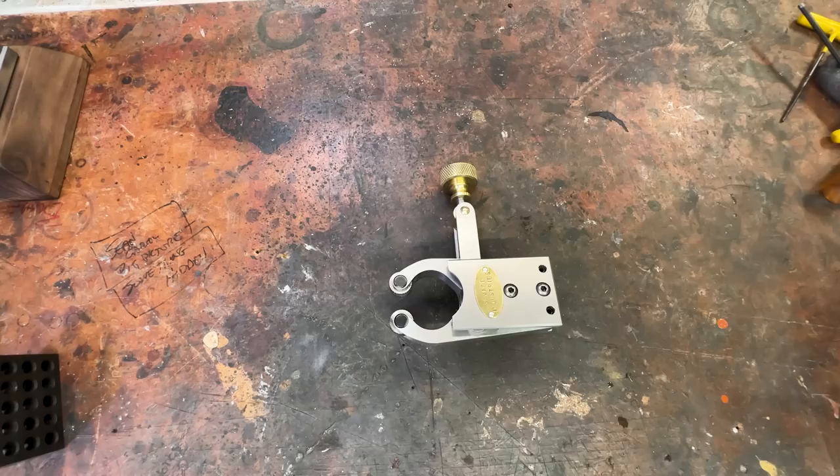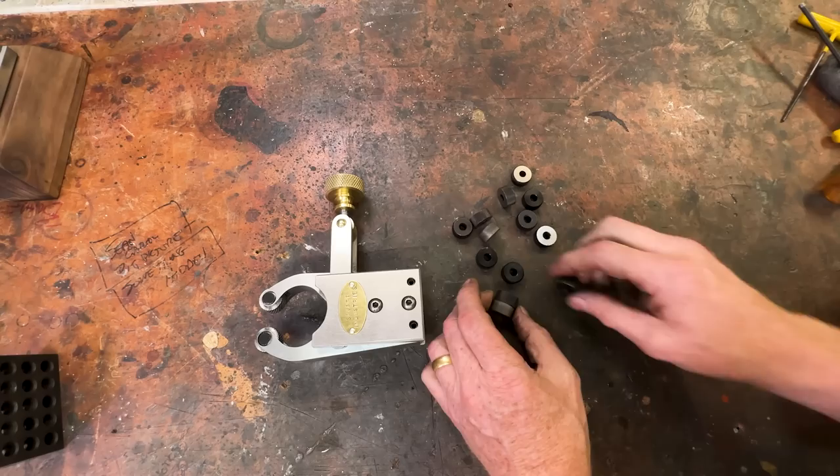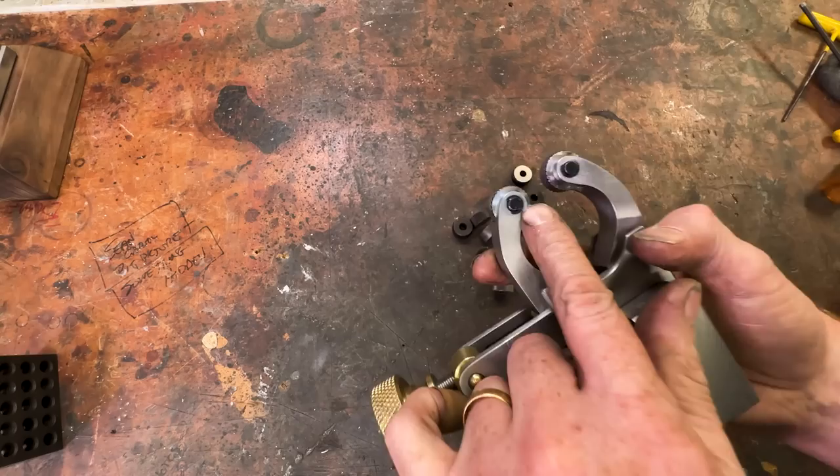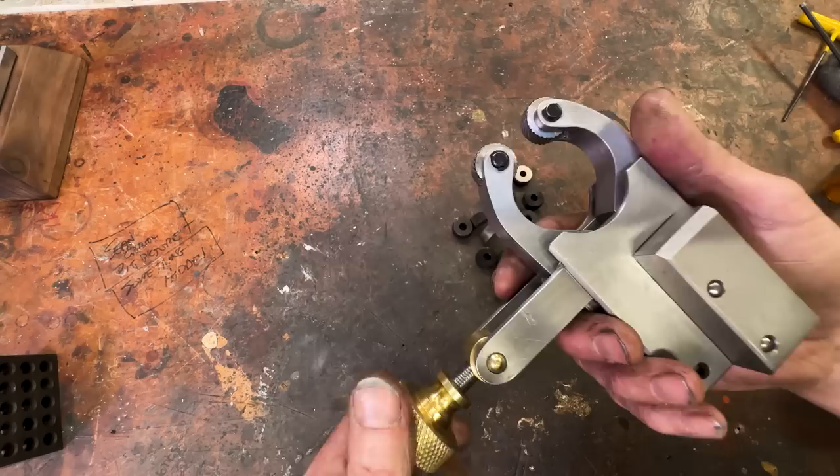Here are all the knurling wheels that I want to display with it. And frankly, I want these labeled as to what they are so I can easily pull them out. And I need a little bit of a holder for some extra circlips. I almost lost one of these just now by dropping it. And I have more. They're just over there in the sorting cabinet. So again, if I'm going to be swapping out these wheels, I want the extra little circlips to be there so that that's an easy operation.